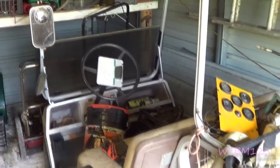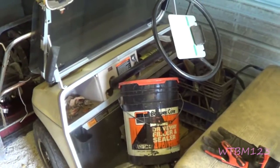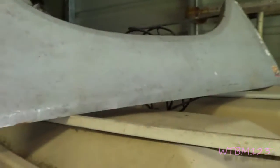But we're going to get this thing out. We're going to clean it up and get it to run again. First thing we got to do is clean off some of the crap that's been put on this thing. I mean, it's got patch panels, the piece for the fluorescent light it's supposed to have up there with the cover over it.